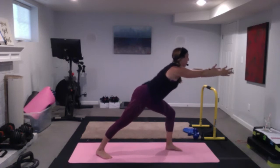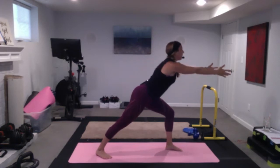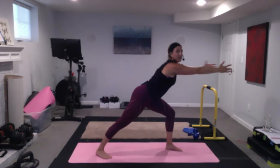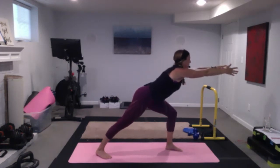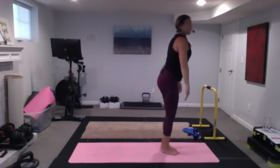Extend out in little pulses, thinking about length from the top of the head all the way back down. Flat back. Pull that belly button in. Hold it out. Stretch a little bit further. One inch further. Bring those feet together. We're going to make our way down to the ground.